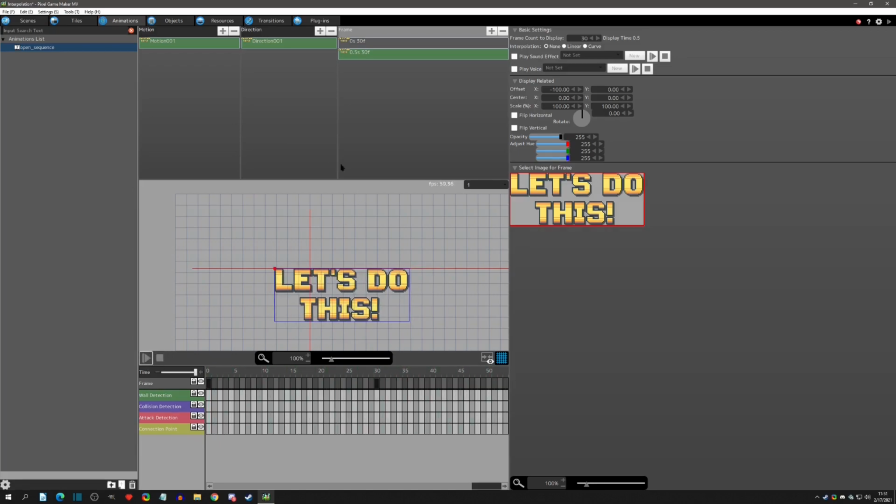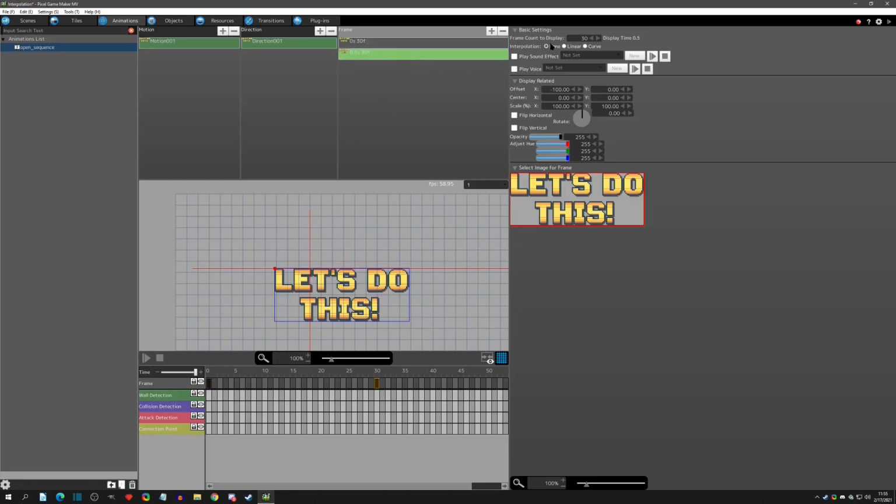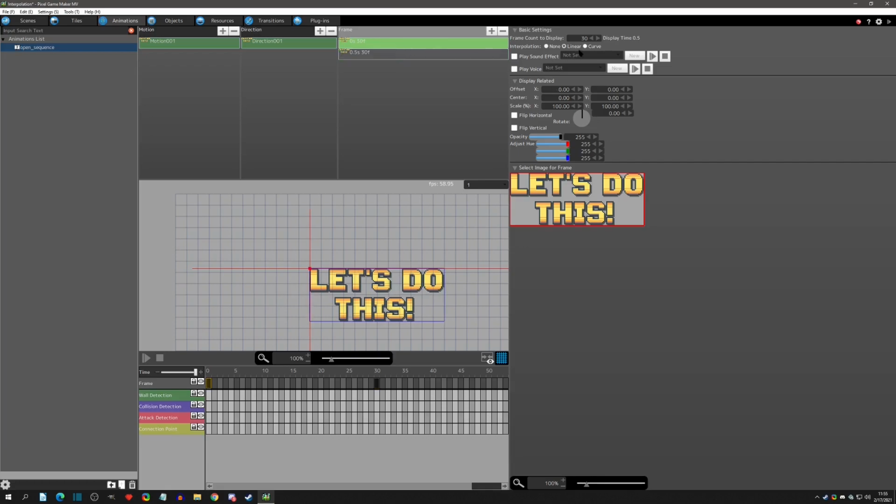All right, so now let's take these same frames and add an interpolation. We'll do a linear one first. You will notice that I only put it on the top one, and I will explain this in a little bit. So now if we click play, you can see that it slowly moved into that -100 position. If you remember, I only put interpolation on this top frame here. The second frame is set to none. However, the second frame had the goal. So what we learned is that the frame above where you want it to interpolate to is the one that is required to have the interpolation setting.